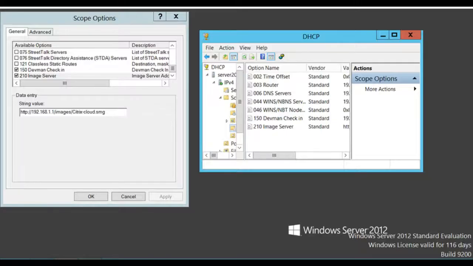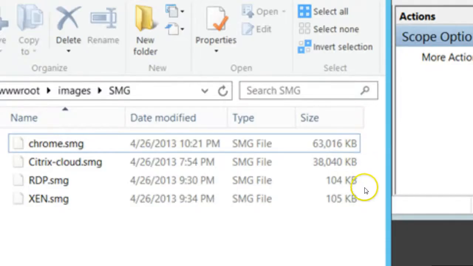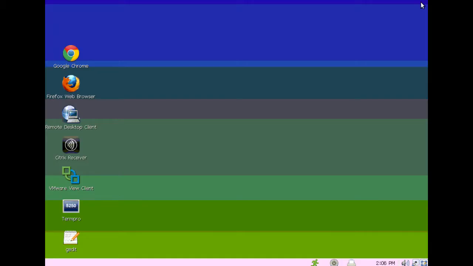I have built several WAN-friendly images for this demonstration. As you can see, two are right around the 100 kilobit size that I will be using in this demo. So let's consider a new CLI Cloud Client that has never been set up. You can see that the factory default image provides a lot of options for the user.